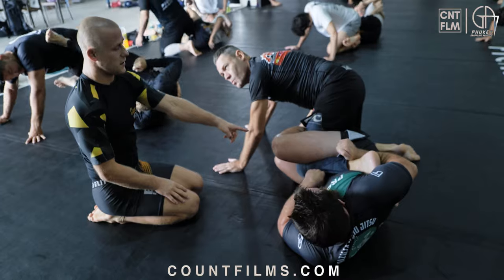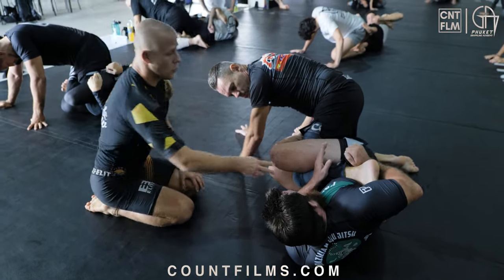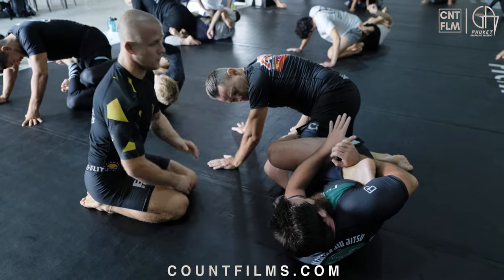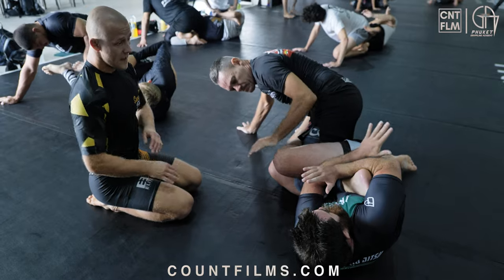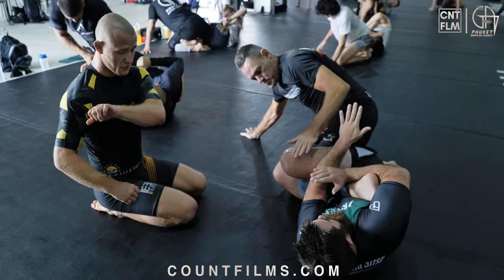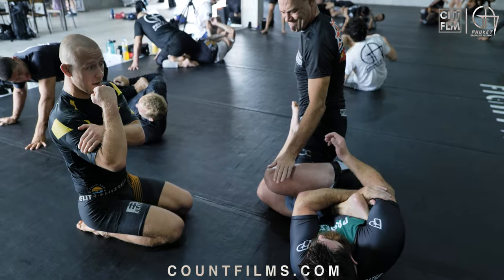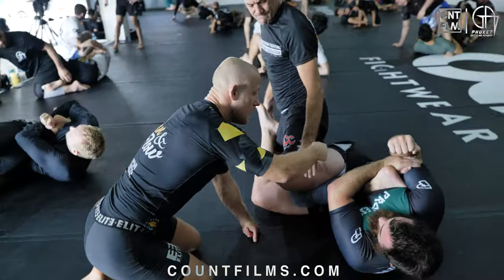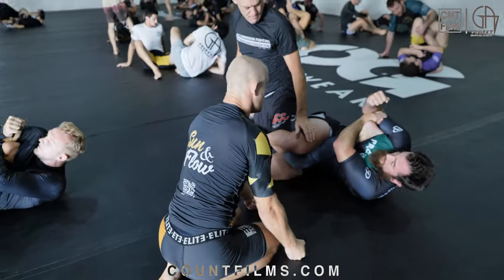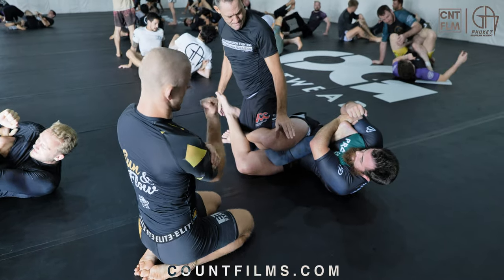Now, try to drag your knees to your face. Now, you go with your right, and then you go with your left as deep as you can, so you switch the grip. First here. Yes, to open, and then you go here, grab his heel, grab your biceps, and go up with the fist. So when you go up with the fist, the grip is stronger. Yes, like this. And now you go cut, and now you go to the side.